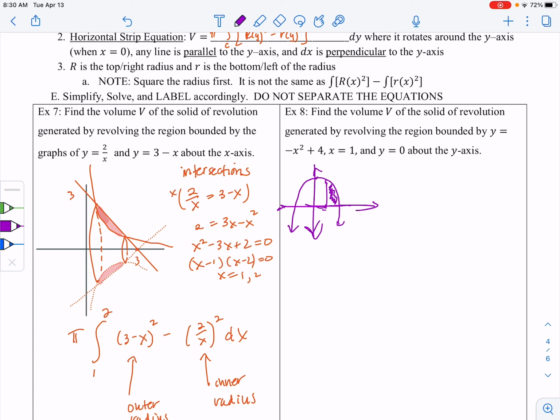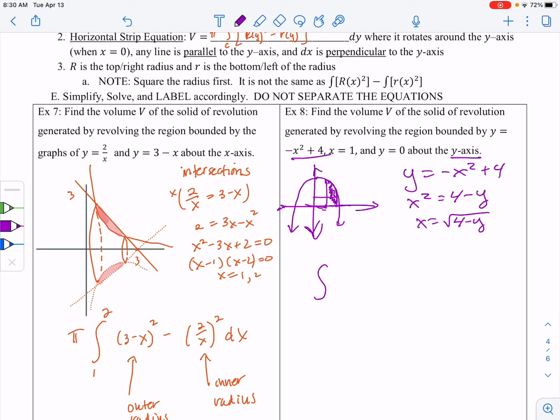So it's this shape. So it's the one I drew, only it's upside down. So here's my coffee cup going around. There's a cylinder right down the middle. I'm going around the y-axis, so I have to solve that for x. So you get x squared equals 4 minus y, and x is equal to the square root of 4 minus y. Now my big radius is this one.